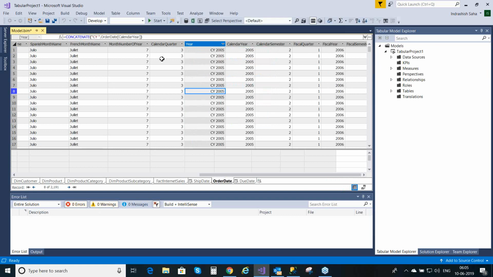Now similarly for calendar quarter also, see this value is 3, the calendar quarter, but if I display that in my hierarchy, it will not make much sense. So I need to display something like Q3 CY 2005. Then it will make sense that this is quarter 3 of calendar year 2005. So for that, I will create another calculated column.